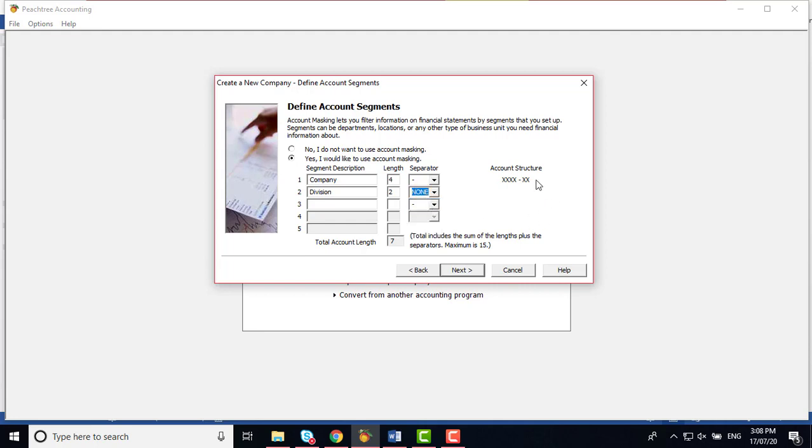Now you can see your accounting structure. There will be 4 codes, either letters or a combination of letters and numbers. Then you have to have a small dash, and then 2 more codes to get the overall structure of your account. So this is the coding structure of your account. Similarly, you can see the length of your account number is going to be 7 characters, right? Once you finish that, click the next button to go to the next level.